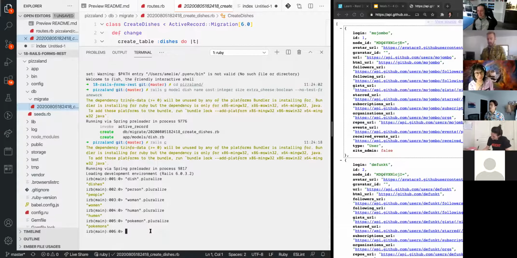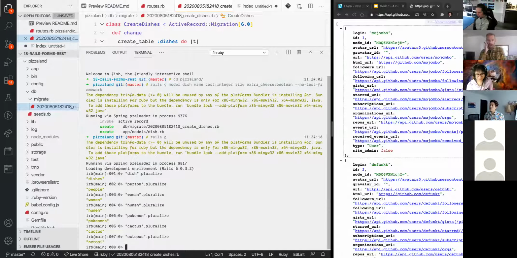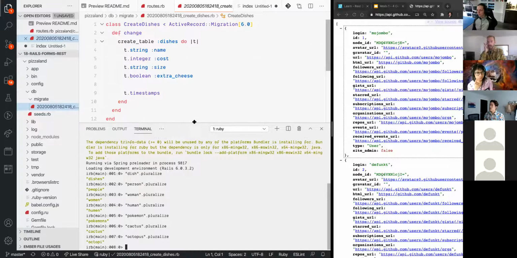Try cactus. Also, I'm back. Sorry, my connection cut out in the middle of answering my own question. Just one last one. Can you do octopus? Okay. So this is the case for cactus, and we know that it should be cacti, I think, right? Similar to octopi. Then if we do English grammar correctly, it'll still be incorrect for this edge case.